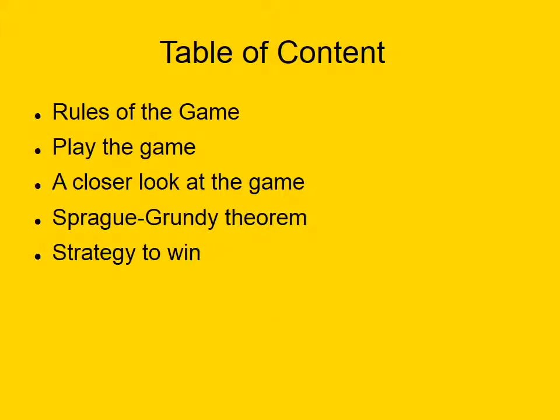First, we will explain the rules of the game. Then, we will make a demonstration of the game. After that, we will take a closer look at our game and explain the theorem related to our game. And finally, we will show the strategy by implementing the theorem in our game.